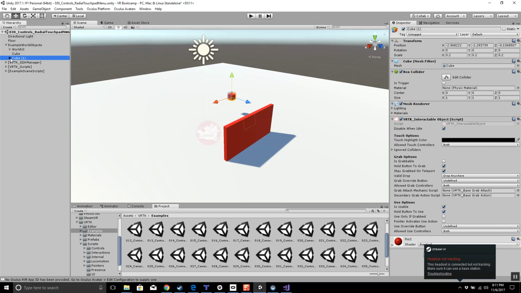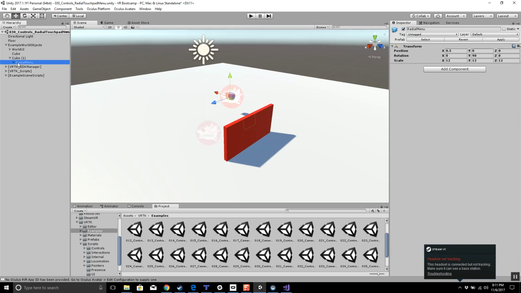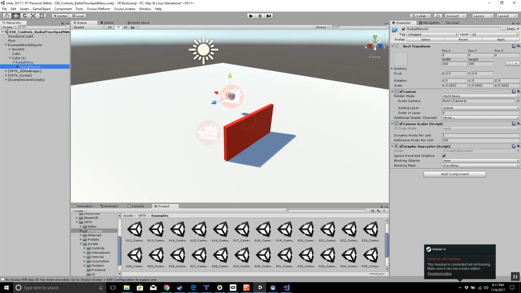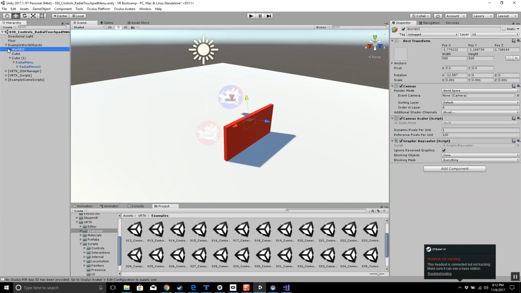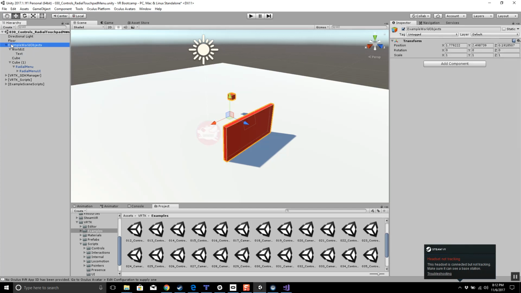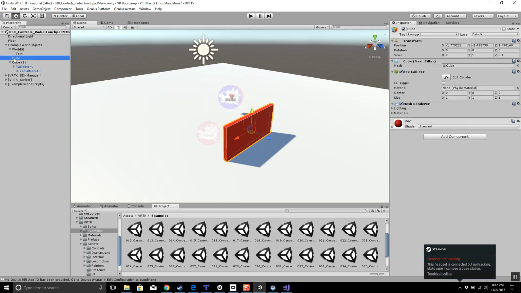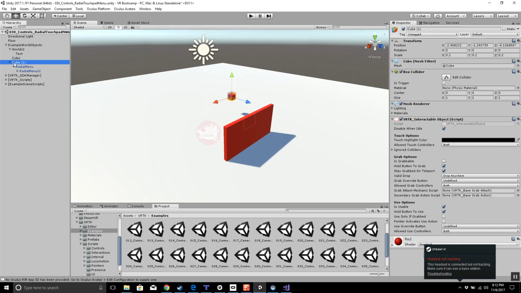Okay. And then he has a radial menu attached to that. And then a UI for that radial menu. So the radial menu is off initially. Try to see if it describes how it pulls that off. Well, that's actually that guy. Here's that guy. That's our cube.